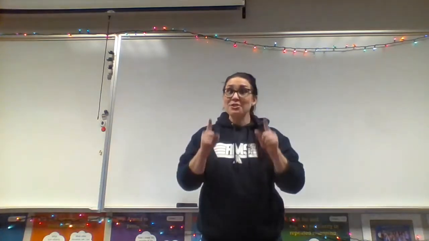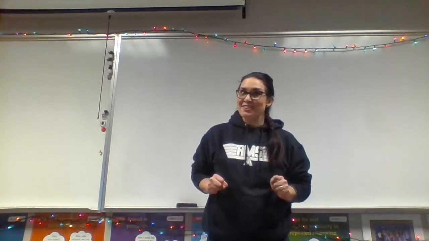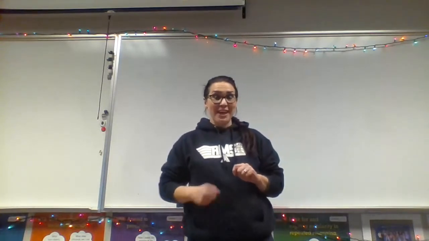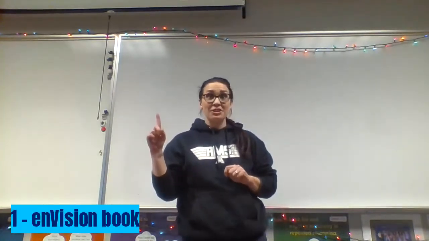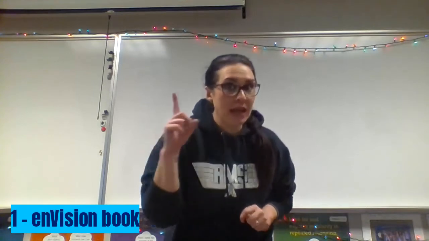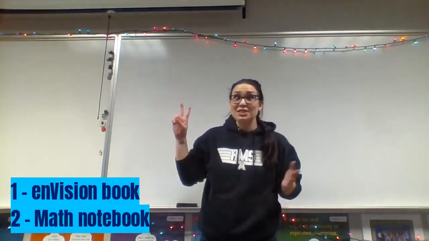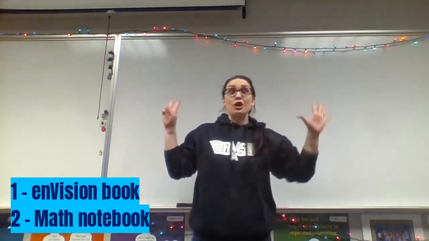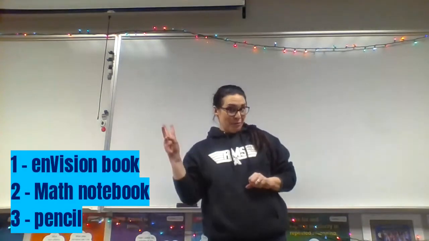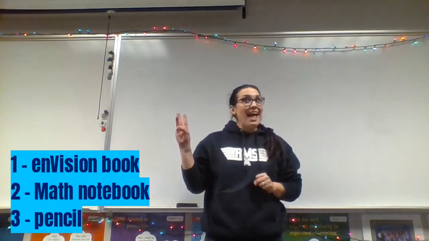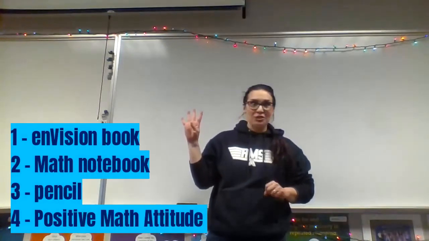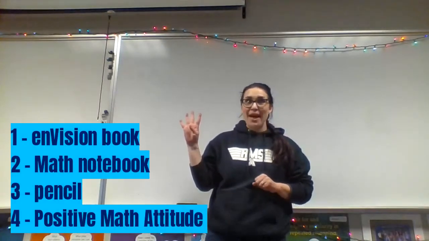All right, my friends, so you know there's a few materials that you need in order to be successful for this activity. First, you're going to need your Envision book. We're still in volume 1, and that's still with your robot friend. Number 2, you're going to need your math notebook to take those beautiful math notes. Number 3, you're going to need your pencil. And fourth, last but certainly never least, that positive math attitude.